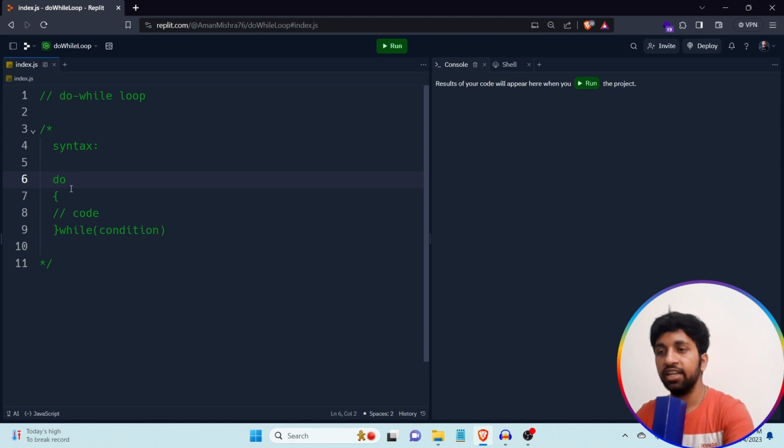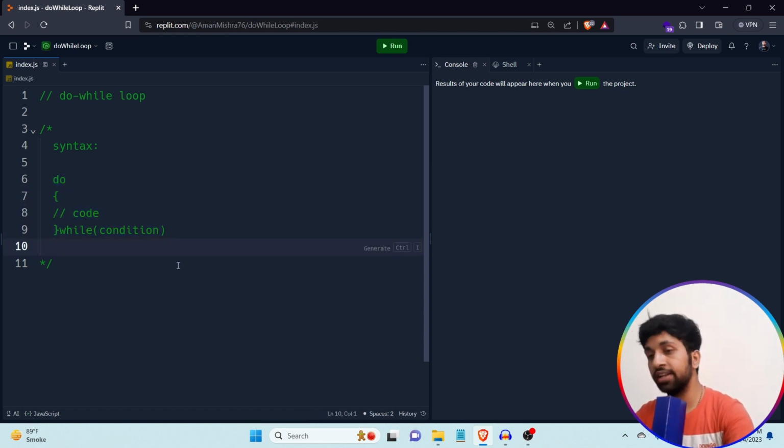I think you are able to understand. Whatever code I want to repeat, I put into the do block. Outside the block, you write the while keyword and then the condition, which decides how many times you want to repeat your loop. The condition is put at the end of the syntax. I know this is a little different compared to the while loop. In the while loop, we replace the do keyword with while and the condition. But in the do while loop, we first write the code we want to repeat, and at last we write the condition.